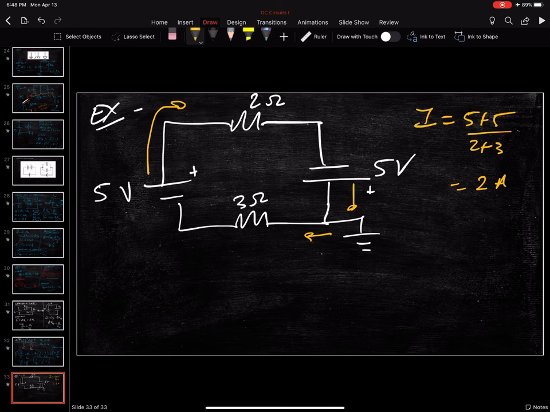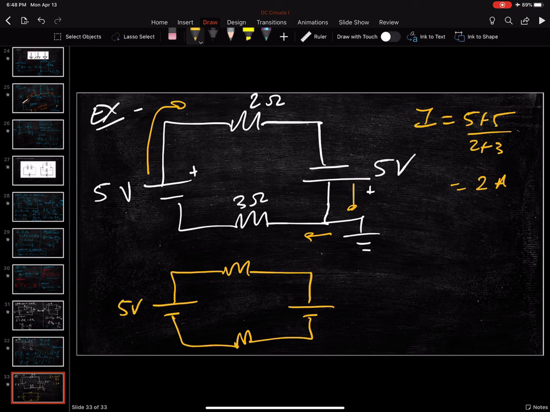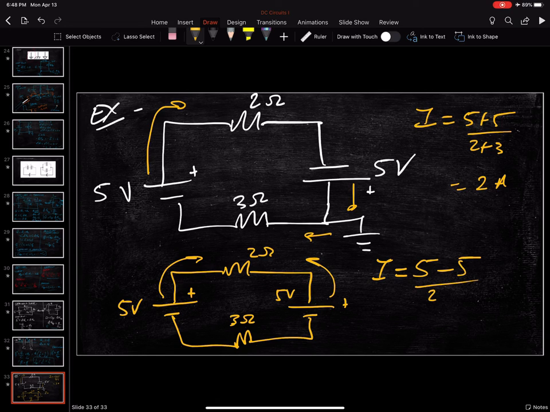And you can figure out all the powers and all that kind of stuff. It's good practice. But what if you had something a little different? Okay, 5 volts, 2 ohms, 3 ohms, and 5 volts. Well, now here you got a positive here pushing in this direction, but your positive puts it in that way. You've put the battery in backwards, in other words. In this case, I should be 5 minus 5 over 2 plus 3 equals 0. Why is that? Well, you're pushing in the wrong direction.